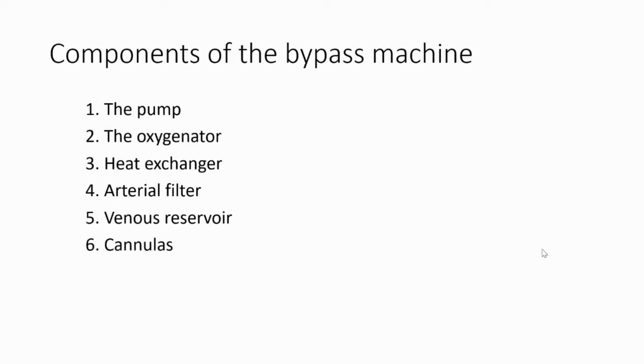So the arterial filter essentially clears the blood of any debris, any clots, and any miscellaneous tissue that may be found in the machine. It clears it, cleans it, and essentially makes it ready for reinfusion into the body via the arterial cannula. The venous reservoir, by contrast, is the portion of the machine that receives the deoxygenated blood, which drains into it via the venous pipe. And I'll describe all these different components in more detail. There is also other tubing, which is used for venting and suction.